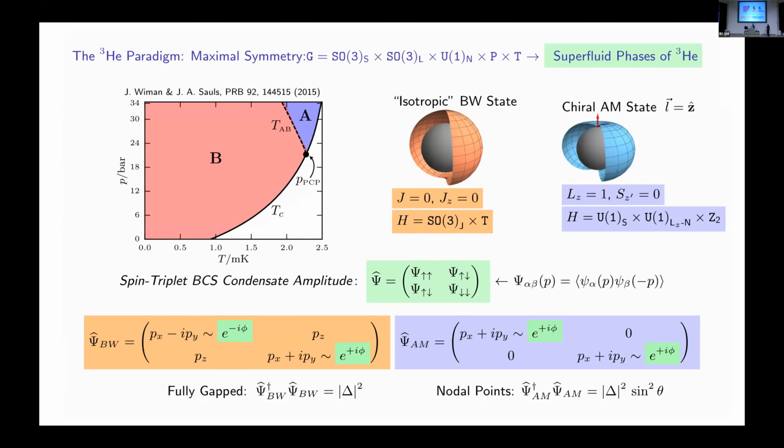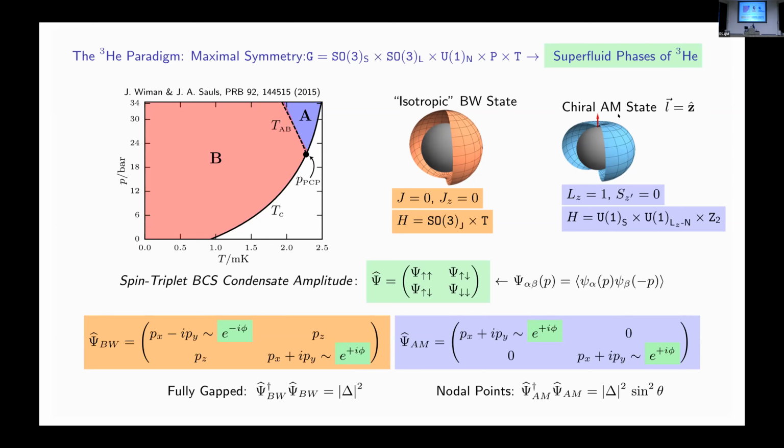So here I've shown the phase diagram, and the A phase is the chiral phase that I mentioned before. And one more time, this phase exists only by having strong correlations that lead to pairing beyond weak coupling theory. Weak coupling theory predicts only the isotropic B phase shown here, which is a remarkable phase in itself, but I'm talking about the chiral phase today. And in terms of its spin structure, it's an equal spin pairing state with two components of the triplet represented, and both of them are chiral. Both of them are chiral P wave.